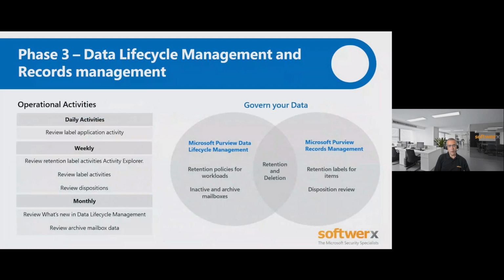So what we've got here is an idea of what you should be doing effectively. What daily activity you have regarding label applications? What retention labels are being set on a daily basis? Is it still relevant? Is it correct? Is it what you expected? Review these retention activities. Review what activities you have.